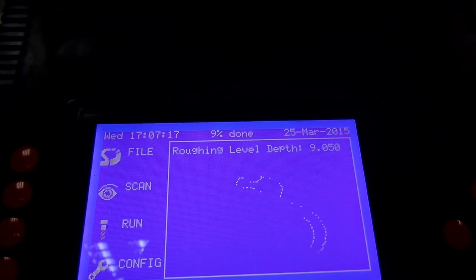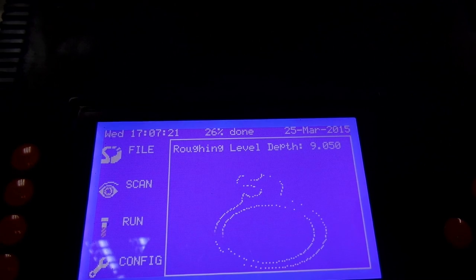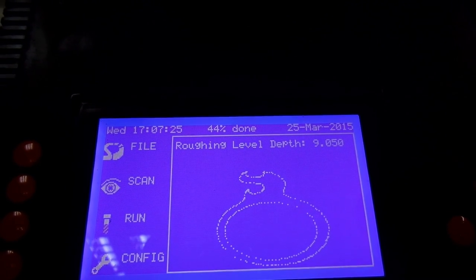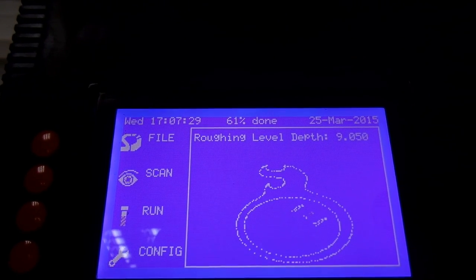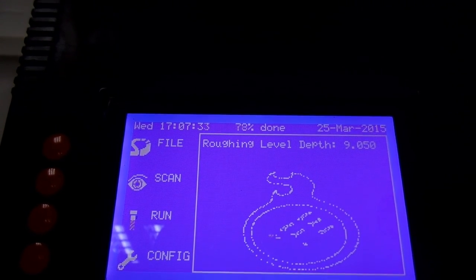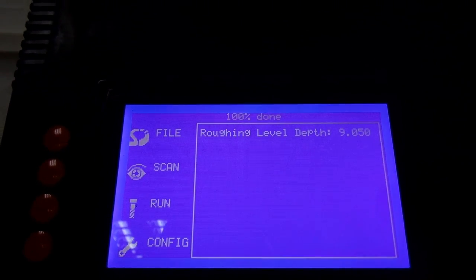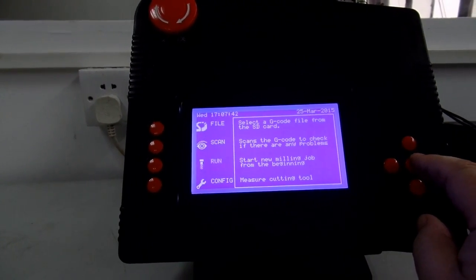Now it does like a preview there, so you can check that your job's okay. If you wanted to, you could actually mirror the job here. I won't at the moment because it'll take too long, but you can mirror it on the X or Y axis. We can see that the writing is already the correct way around, so there's no need to mirror it. I press select again, and now we're ready to run.